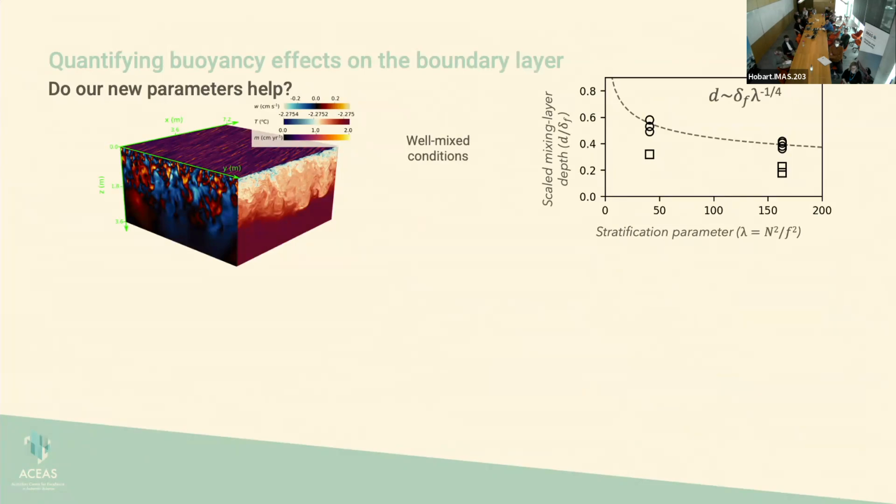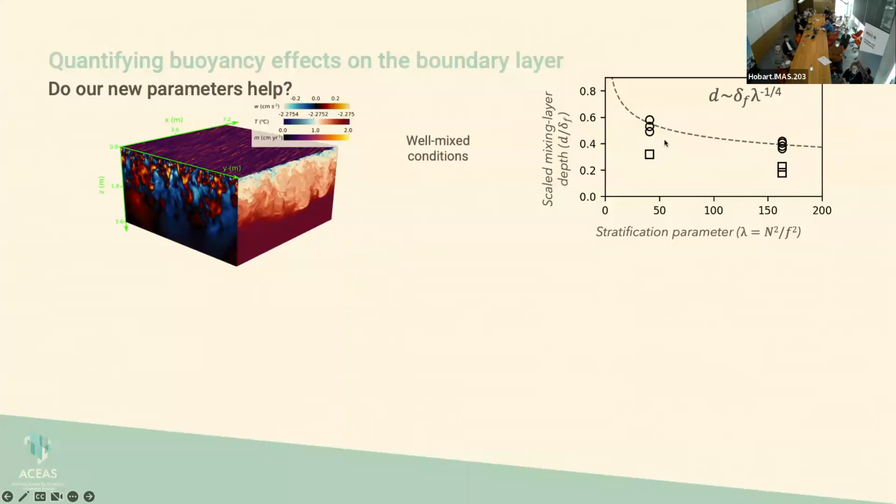So the answer is yes. Up here at the top, we have a nice predictive model, which I haven't and won't go into, for predicting the depth of this mixing layer on the left. And all these circles, those are conditions where we don't observe the stratifying behavior. And then all these squares down here, sorry, I keep losing my cursor. All these squares down here, these are where we do observe the stratifying behavior that I described.